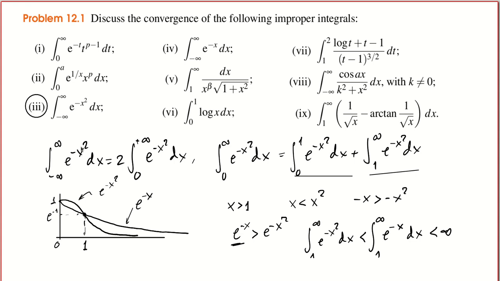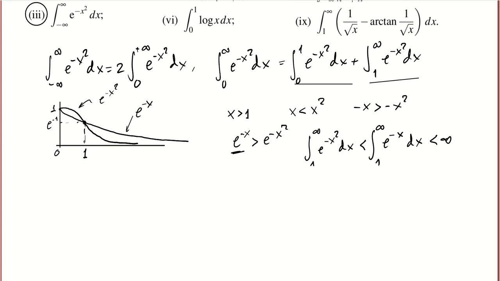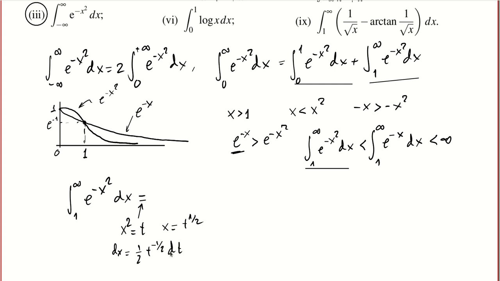Okay, this is one way to prove this. It's not the only one, right? Because if you get to this point where you have to prove the convergence of this integral here, what you can do is a change of variable. Having an x squared here is very inconvenient. So one thing you can do is to change from x squared to t. So you do this change of variable, right, to t, which means that x is equal to t to the 1/2. All right, so dx is equal to 1/2 t to the minus 1/2 dt.